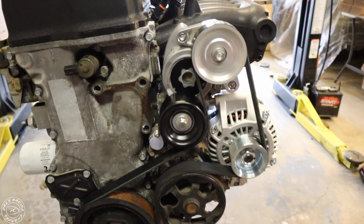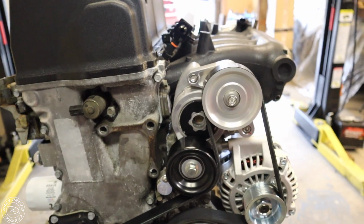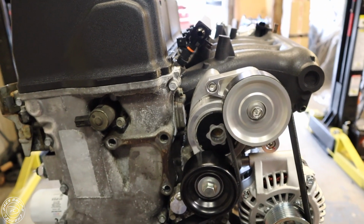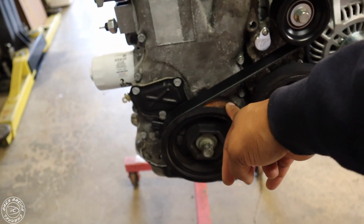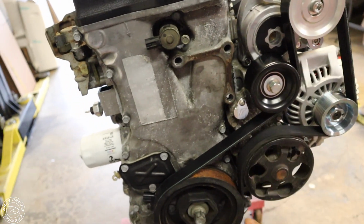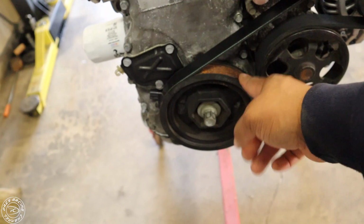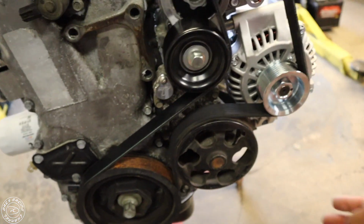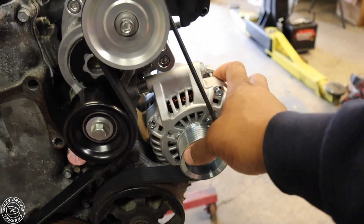So starting on this side of the motor, everything right here is different on the JDM motors. The alternator, the water pump housing, and this crank pulley is bigger on the JDM motor, as well as this tensioner pulley. So you will need to convert all of this to USDM. You need to get a USDM K24 or a K20 pulley. You need to get a USDM water pump housing with the pulley and also the alternator.